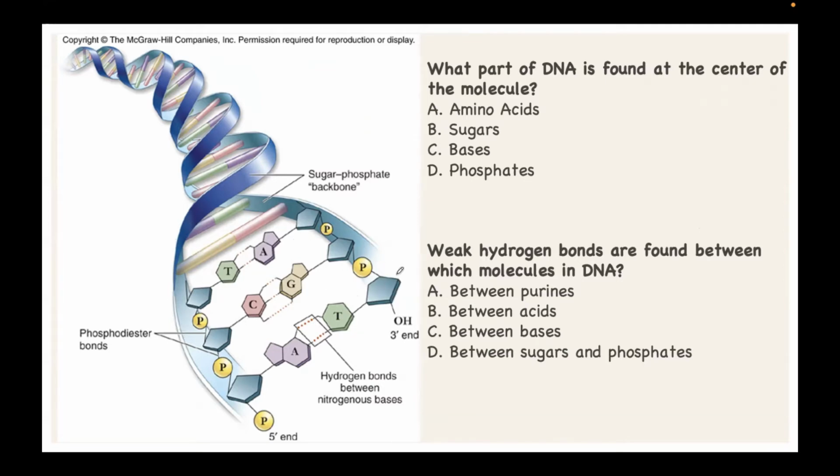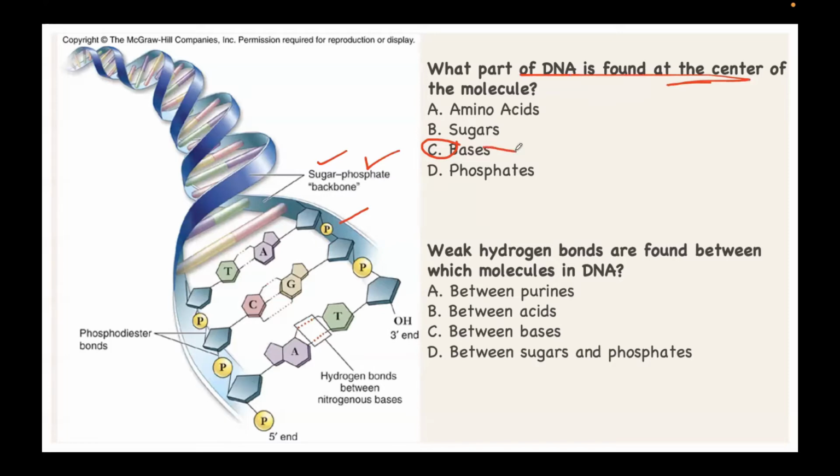Kaya po sila naging backbone, sila yung parang backbone or yung pinaka-support ng DNA, yung alternating sugar mo and then yung alternating phosphate group mo. So, that leaves our bases sa gitna. Ang sagot po dito ay bases. What part of the DNA is found at the center? Sino ba yung nasa gitna? Siyempre, yung mga nitrogenous bases or your bases. Yun po yung sagot doon.